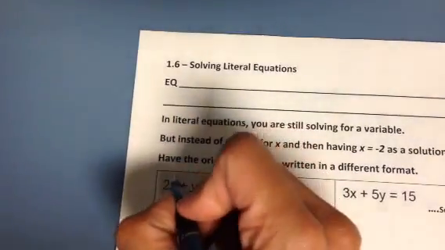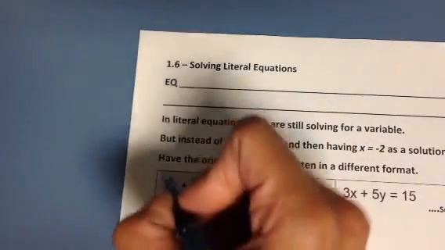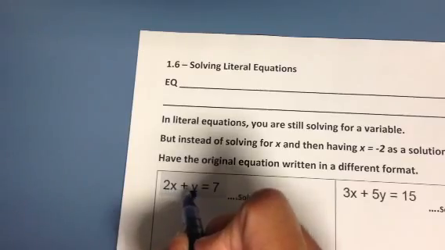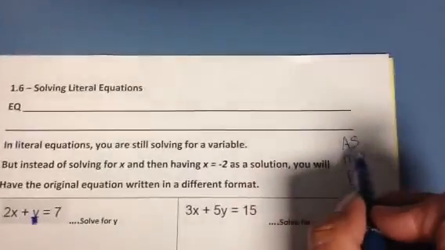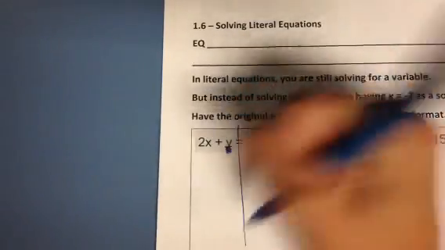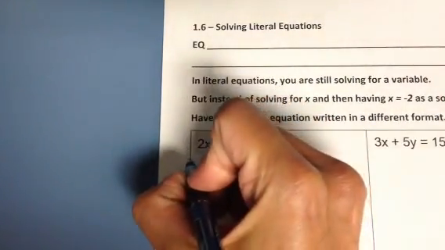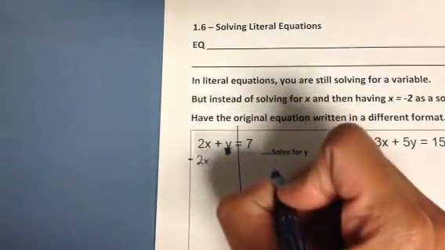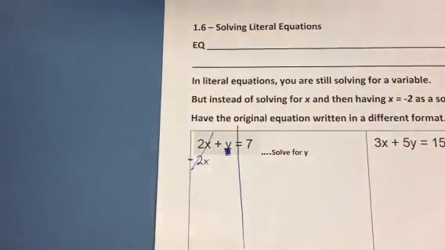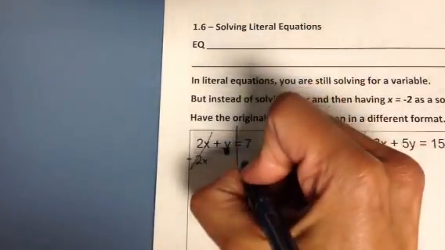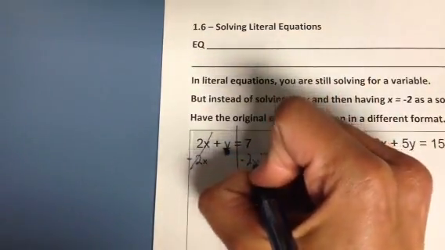So in this first example, we're going to move 2x. When I look at how 2x is connected to y, it's connected through addition, subtraction in our order of operations. To get y by itself, I'm going to subtract 2x since 2x is added to y. And those cancel out because they subtract into 0, and then I'm going to come over to the right side of my line and do the same thing.